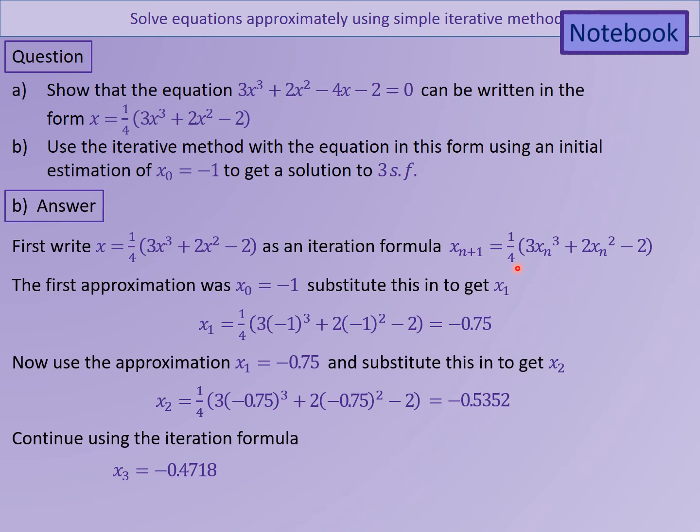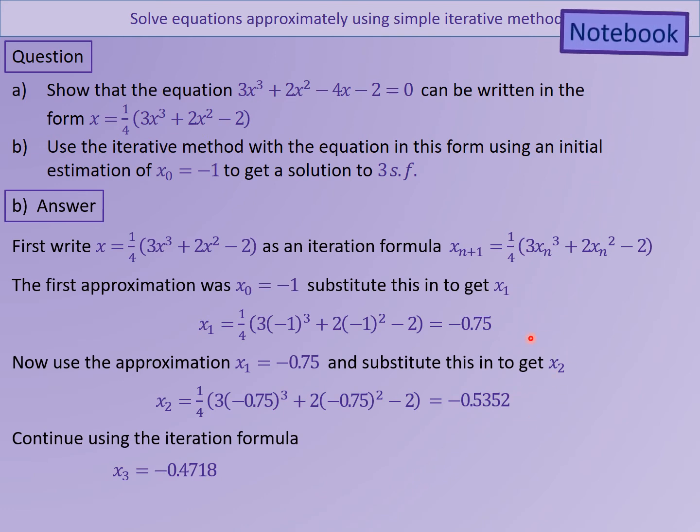Then you can type this function in here, 1/4 lots of 3. Now, instead of putting -1 into it for xn, use the Ans button on your calculator. What that will do is replace that with -1 cubed plus 2 lots of Ans squared minus 2. And when you press equals, out will come another answer. If you keep pressing equals, the answer that came out will go back in for the new Ans, so you can keep getting all these values without having to type it all in.